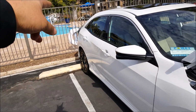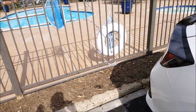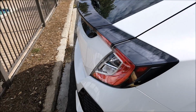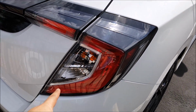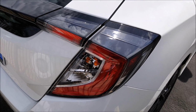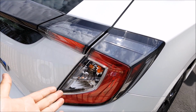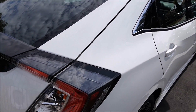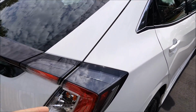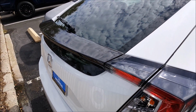So I'm going to be working on the rear turn signals in a couple of days. I ordered the bulbs. It should be here next week. And so when it comes in, I'll make another video on how to change out the rear turn signal stock incandescent bulb to an LED. Now, I don't need to install resistors in the back because I've installed it in the front. My plug and play harness fixes both front and rear. You just have to install one on the left side and one on the right side, and it'll fix both sides.